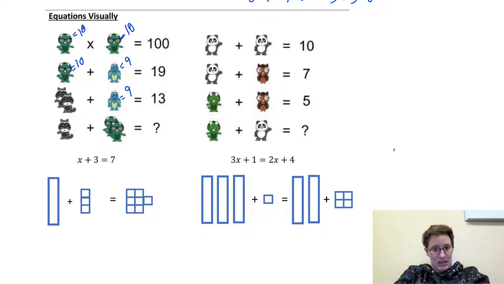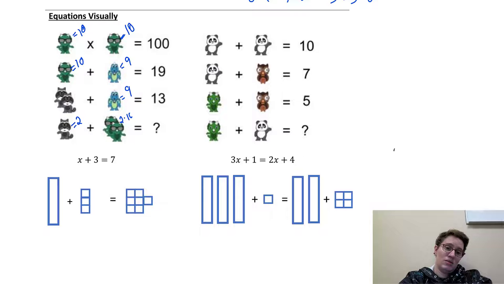And then this next one, 2 raccoons plus 9 equals 13. So, this adds a level of trickiness, because we need to think, how do I get from 9 to 13, which I can do 13 minus 9 and get 4. But there's two raccoons that together have a value of 4. So, what is the value of a single raccoon? So, that raccoon is equal to 2. Then we have two triceratops. So, we don't just need 10 right here, we need 2 times 10. And that means that we're going to, to find this answer, have to do 2 plus 2 times 10. 2 times 10 is 20, plus 2 is 22.